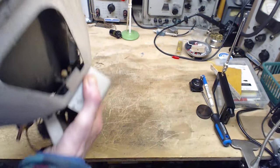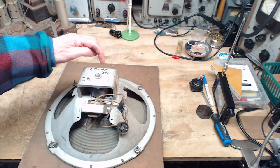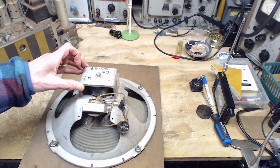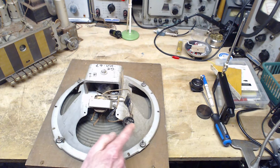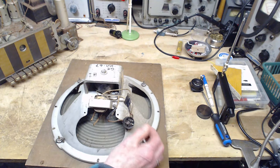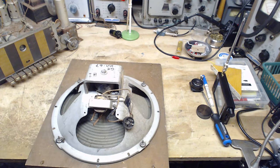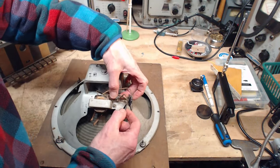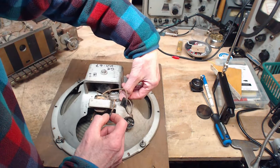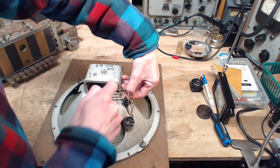Okay, I got one more to look at. This one looks very similar to the first one. Oh, it's marked right on it. GE KM67. This is from a KM67. Three terminals in the plug. So that's a sign that this is not going to work. It's not going to have the transformer for a push-pull. Don't bend these too much.